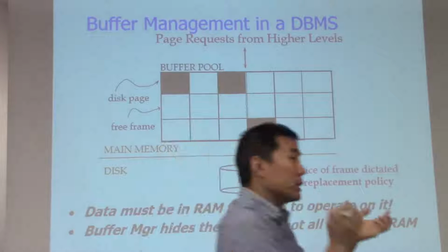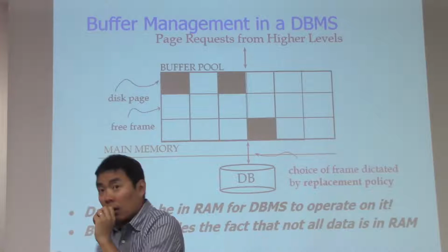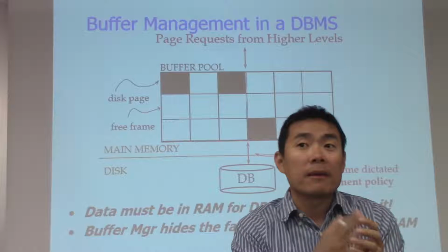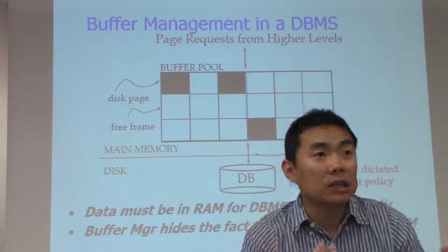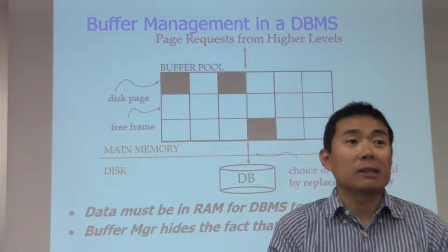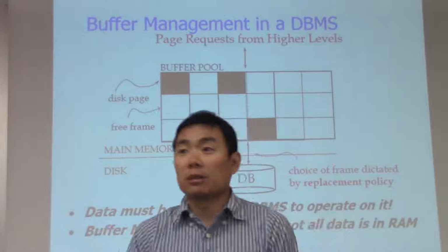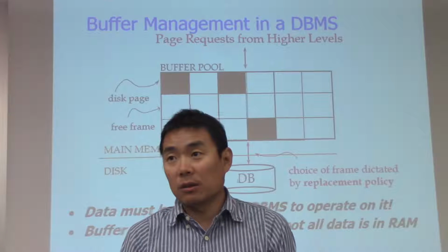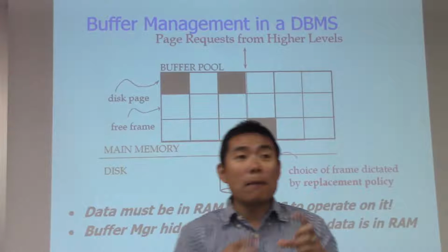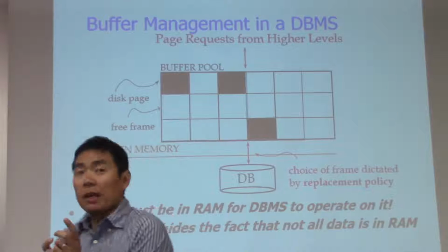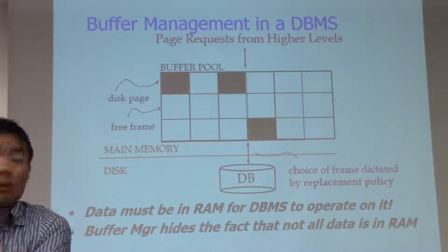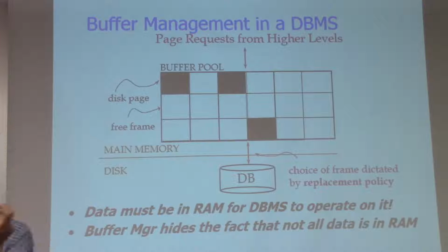So why is pin count so critical? Because this goes back to what I said earlier about what a system is. A system is efficient and safe usage of your limited system resources. And buffer is a perfect example of that, because your buffer frames are limited. You do not have an unlimited number of buffer frames, because you do not have unlimited memory space. So at some point you're going to run out of your buffer frames. All of these boxes will be full at some point.